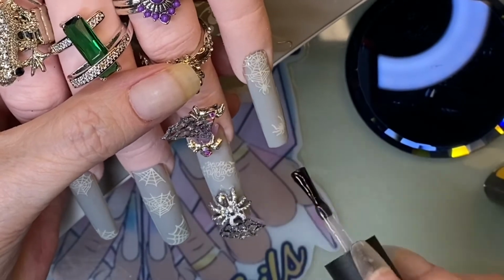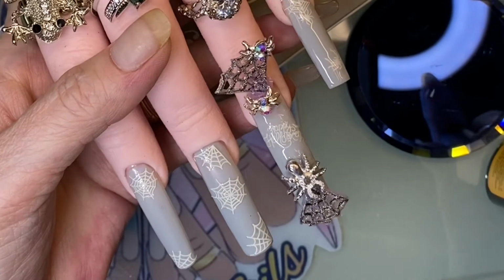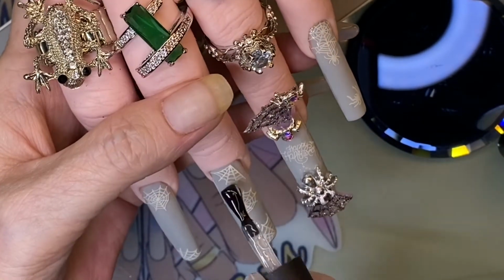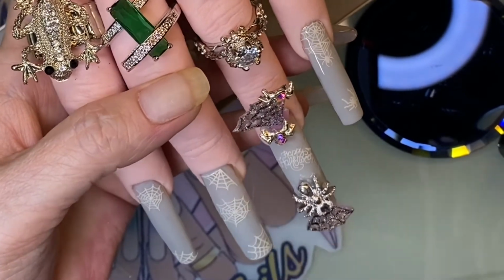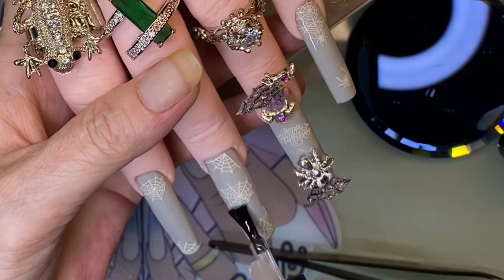Just a simple, easy set. I mean, you know, unless you make the nail gems that I made here. But otherwise, you just get you some stickers, put them on there, top coat them, and it will still make a beautiful set for you guys.